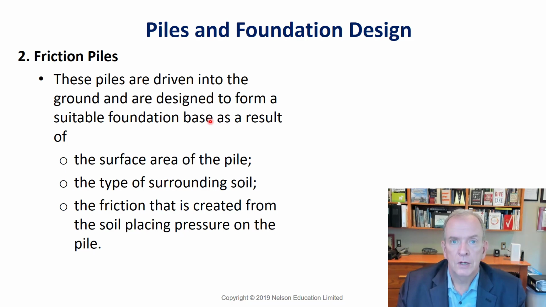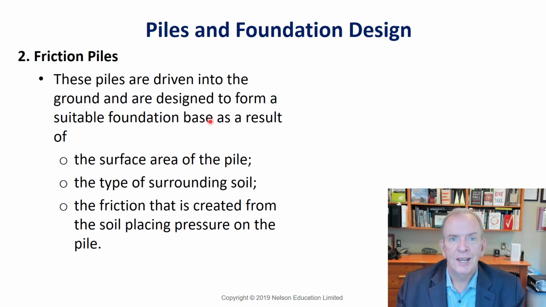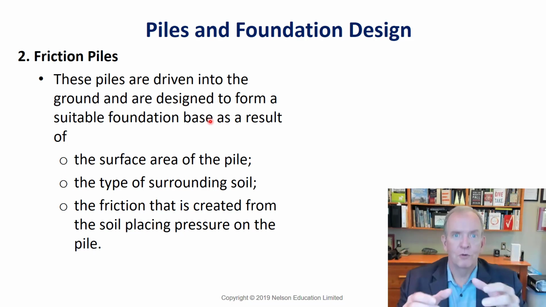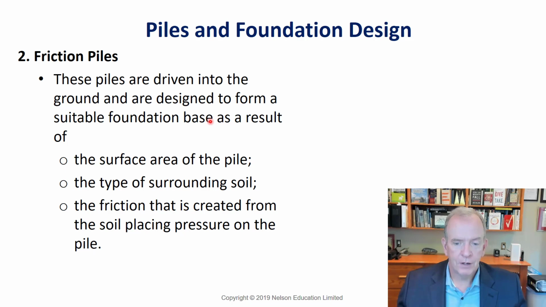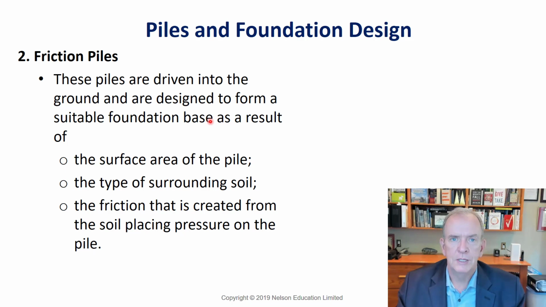So friction piles are driven into the ground. Instead of it going down to bedrock, it's relying on the friction of the ground around it. If you've ever tried to take out a fence post and pull it up, and you rock it back and pull it up, very, very difficult because the friction of the soil is against it. So it's got a lot of friction, so that prevents it from being pulled out too easily. Well, it's the same friction that prevents it from settling too easily. And so engineers can design friction piles based on the soil type, the depth, and the surface area of the pile to have a good understanding of what kind of weight capacity it can support.